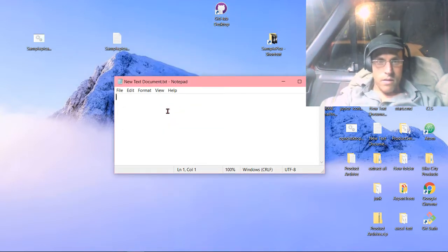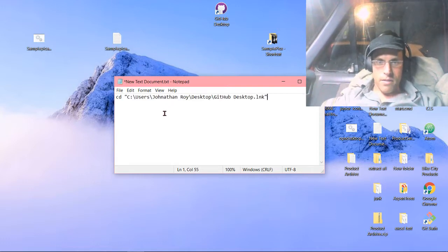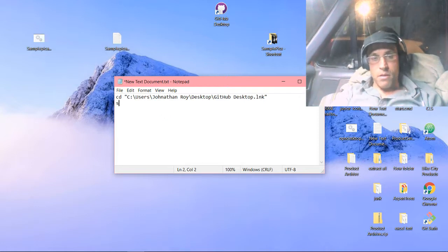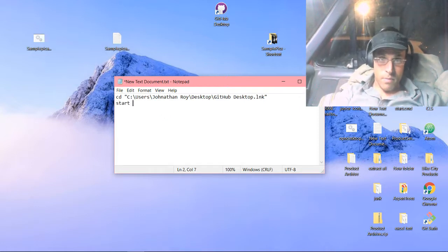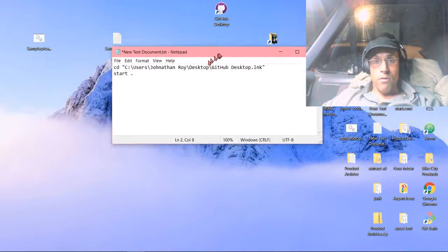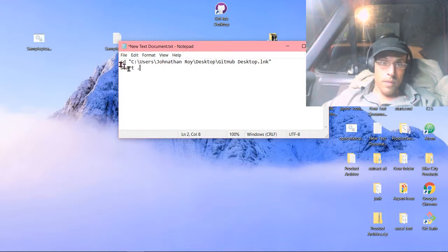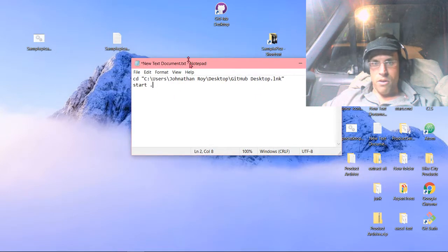I'm gonna type CD, change directory. There's the path. I don't think it matters if there's quotation in there. Type start, space, dot, and that starts a new Explorer window, one of these prompt windows. That's what the code start creates, a new window to open.